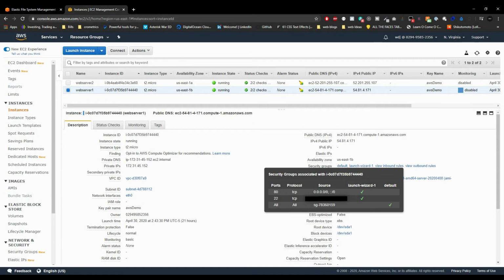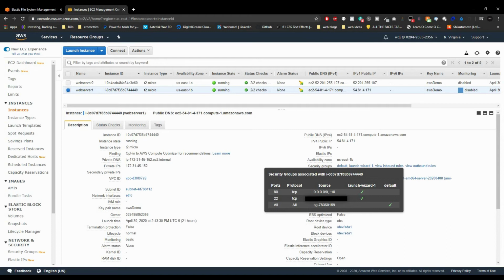It's another way you can link your AWS resources together without using IP ranges, and it's very, very useful. So this security group will allow any instance that's using this default security group to talk to each other.